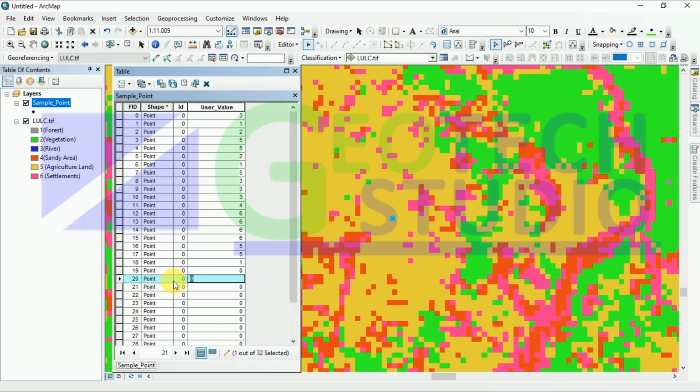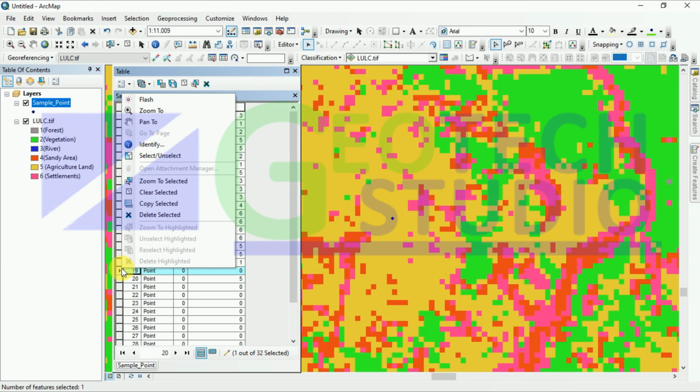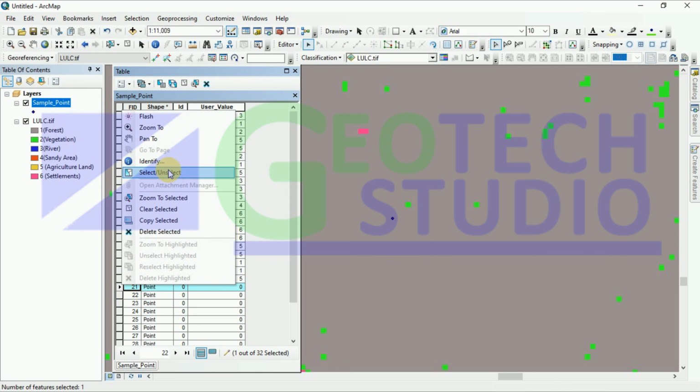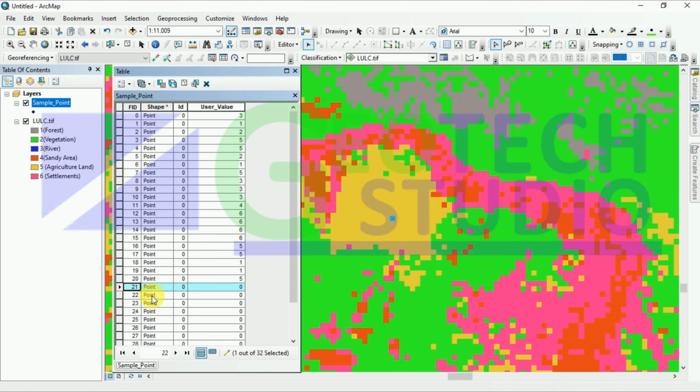And you can see here point 20, yellow means agricultural land, so I am giving 5. Point 21 is also agricultural land, so I am giving 5.